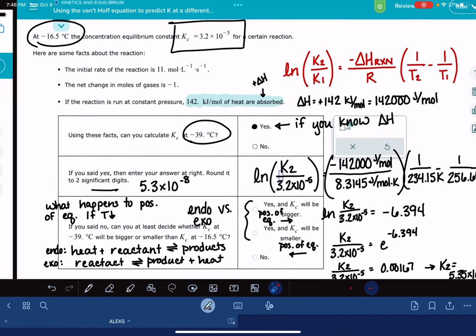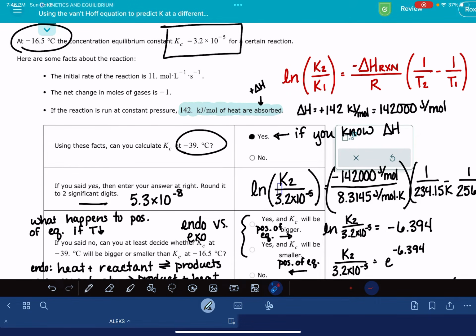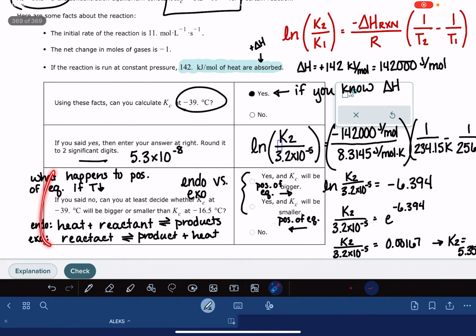Now, the thing that kind of stresses me out about this ALEKS problem is that I can't guarantee that I saw every single version of the problem, and a lot of the versions of the ALEKS problems talk about gases, change in the moles of the gases. Some of them give you Kp's instead of Kc's. And side note, if you get a Kc versus a Kp, that's not going to change the way you do any of this at all. But there's a part of me that worries you might come across a version of the problem where it is a gas phase problem, it is a Kp problem, and this part of the problem might have something to do with pressure changes, volume changes. I didn't see that at all in any of the versions of the problem that I looked at.